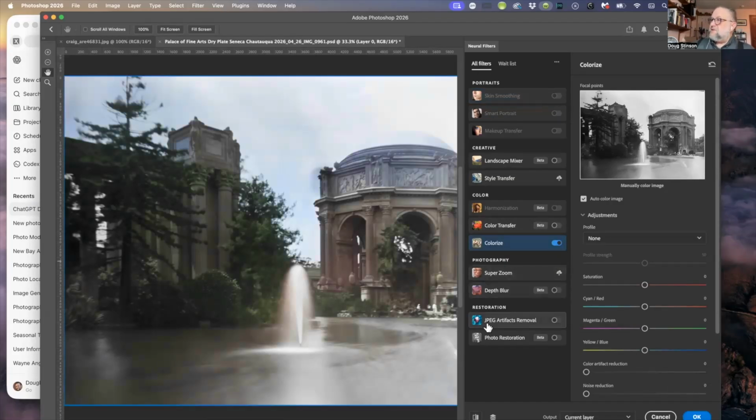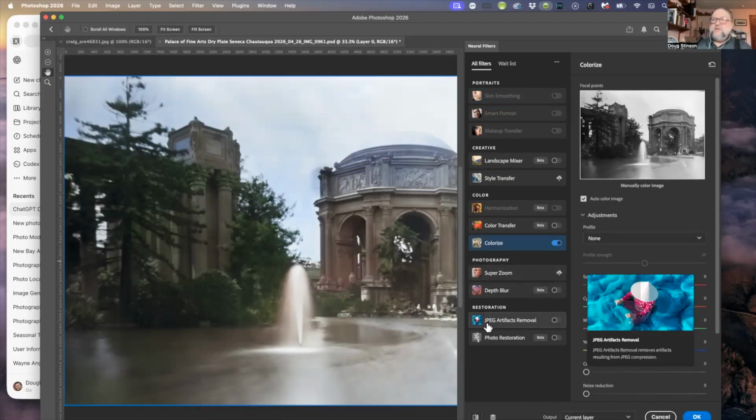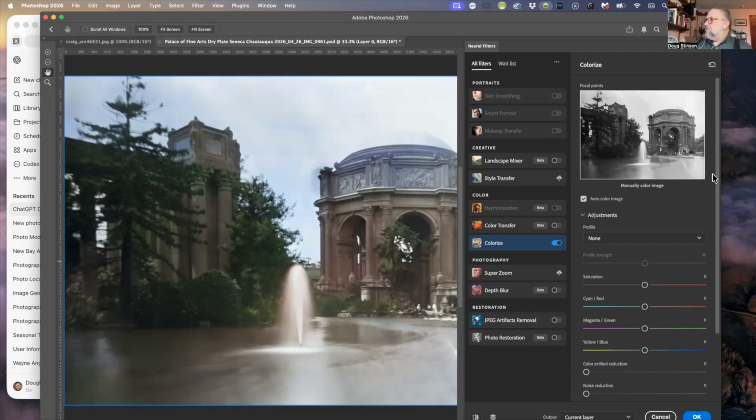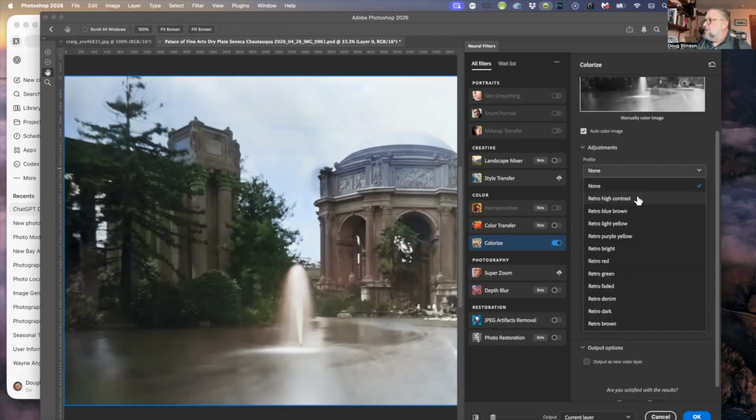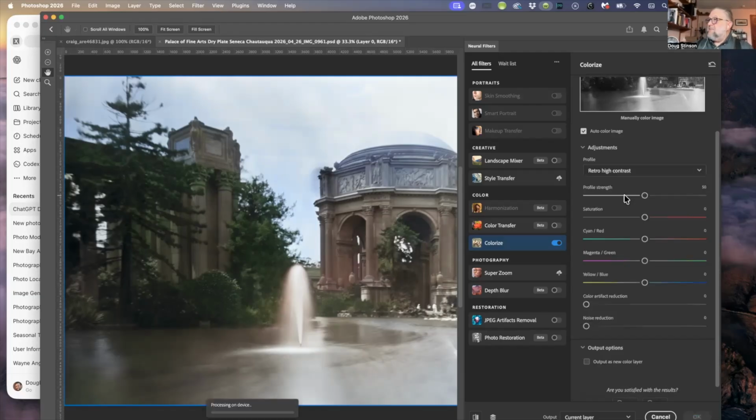And bingo, it'll transform a monochrome image into a color image. And you have adjustments. You can pick some presets here. And you can, of course, adjust the amount that's applied and some other things here. So that's something you might find useful sometimes.